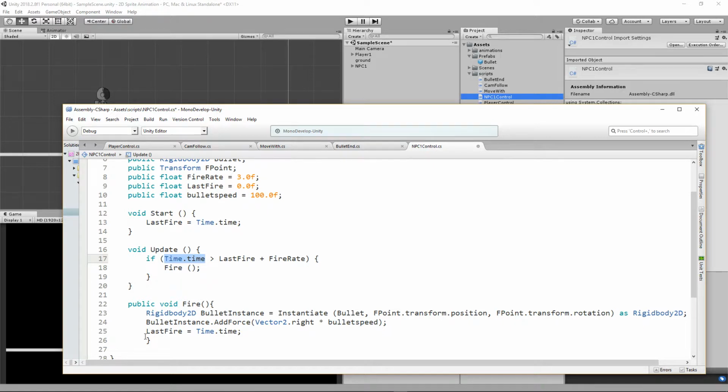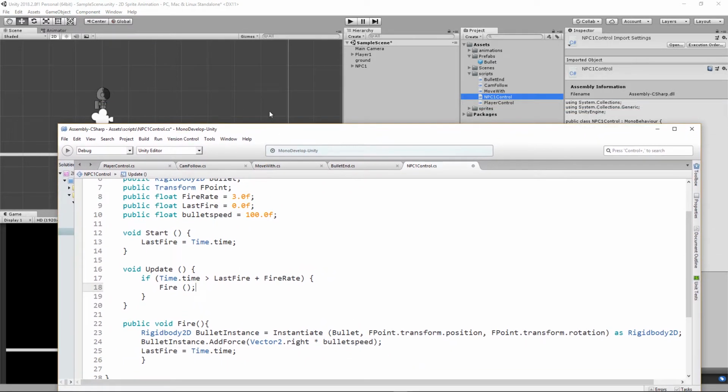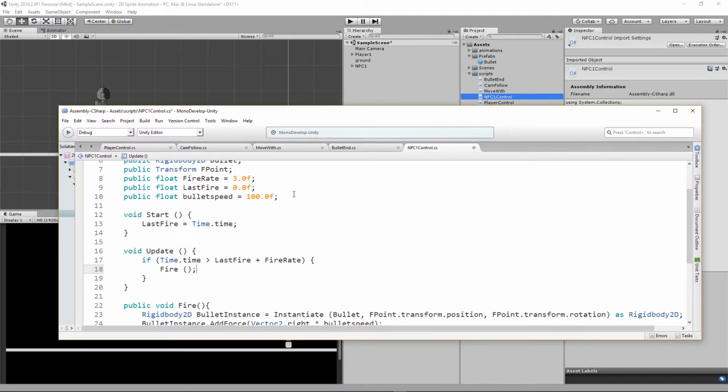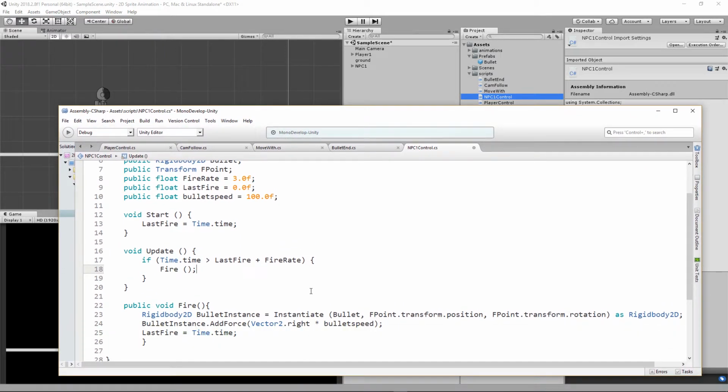And then it'll run these two lines of code, and then it'll get here, and now last fire will equal this number, which is 24. So then 24 plus 3 is 27. So when this is bigger than 27, it'll fire. It'll reset it to 27, and it goes on and on. So this is like a coroutine. This number is being plugged back in here so that we can get a rate of fire. So it's quite simple, but also allows us to have quite a detailed kind of control of when this thing happens. So what else do we need to do? The other thing we said we'd try and do is work on distance.